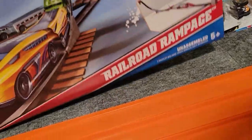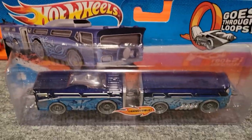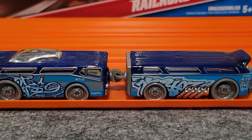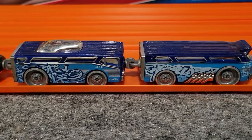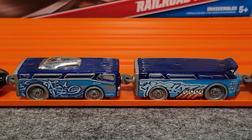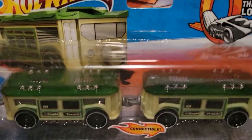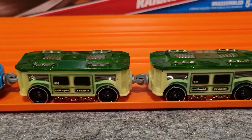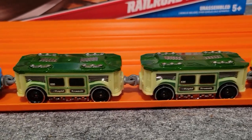The next train is this bendy bus — so it's really not a train, it's a bus, but it's pretty neat. Here it is open; got some graffiti on the sides. This is one of the models that was most available, wasn't that hard to find. Some of these were extremely hard to find and others were very common. Next one is the Turbo Trolley — I think this is the only one where the two carts are exactly the same. You can see this one open; it says 'Rapid Transit' on the sides. Those ones were easy to find.